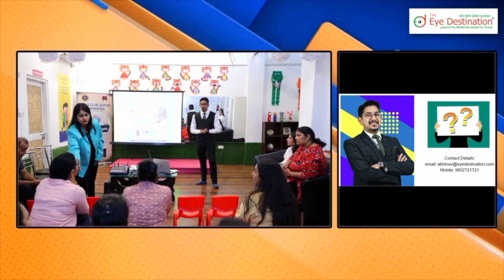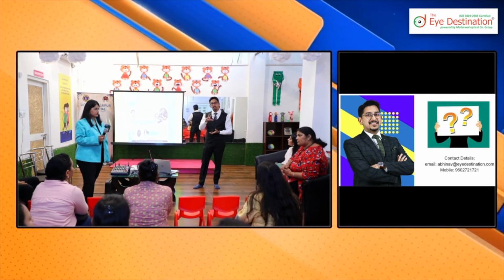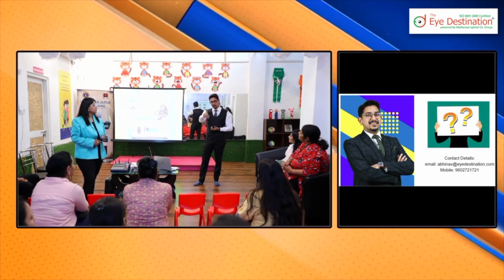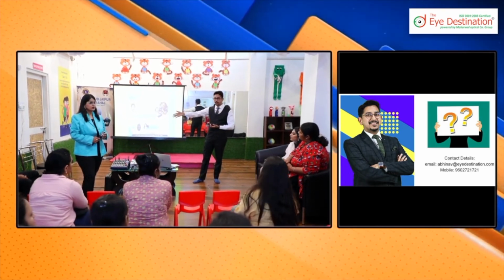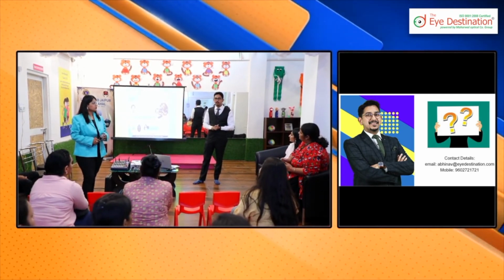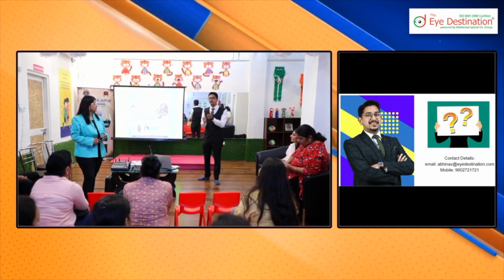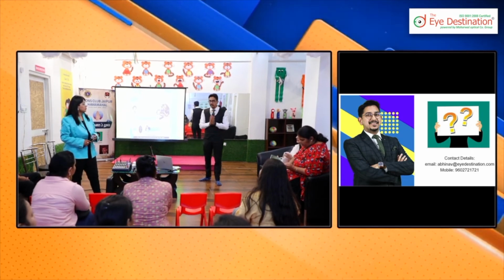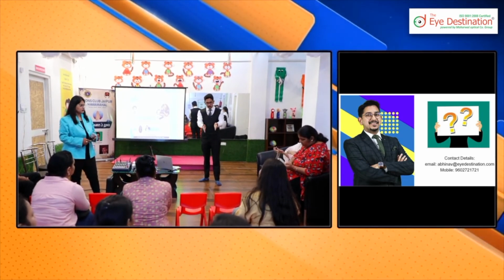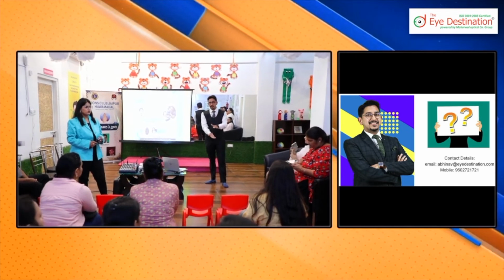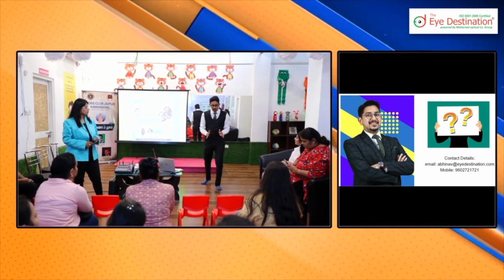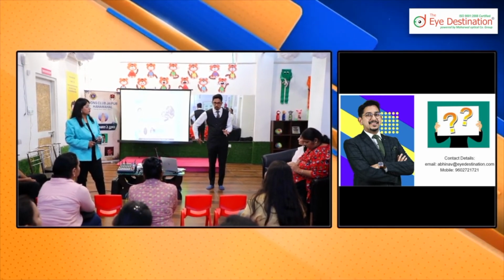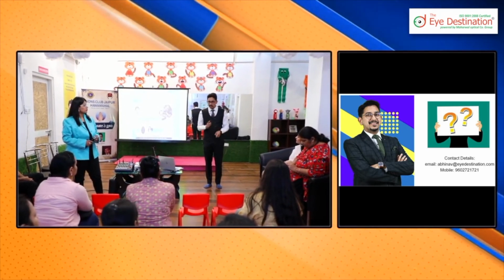See, that is the issue, and most of the teachers actually notice all these minor things because they can easily compare the performance of a child with the other children, which as parents sometimes we are not able to do. So this child will definitely have a depth perception issue, which we also call stereopsis, and he is not able to perceive depth, and that is the reason why he is more careful in terms of climbing instead of running, which the child should ideally be doing. He is not able to do it.